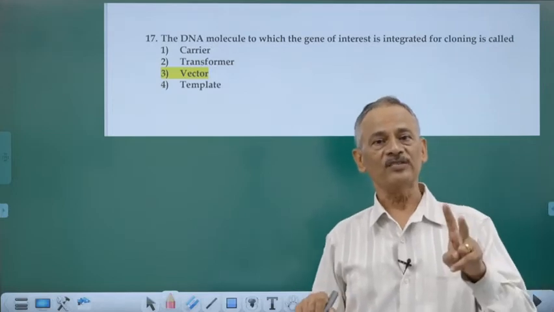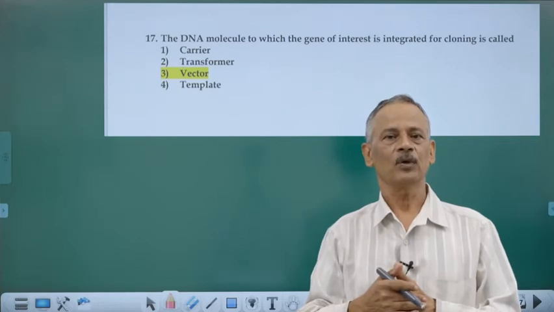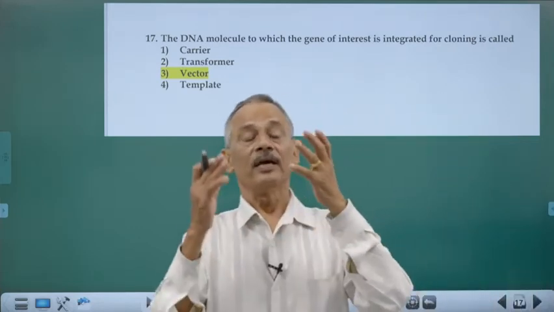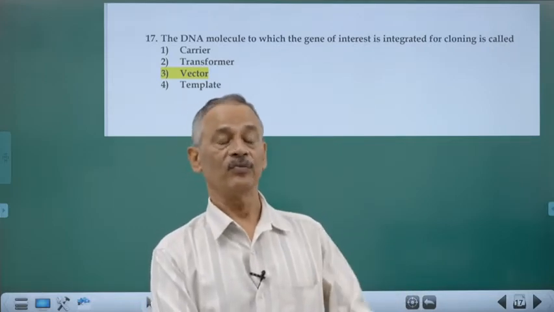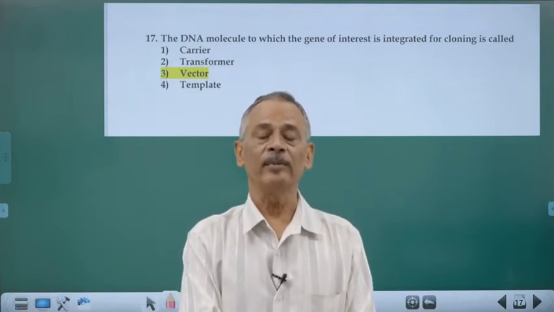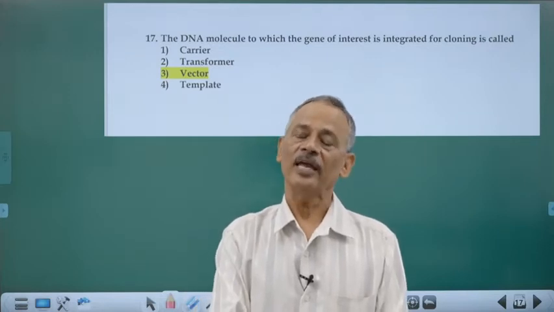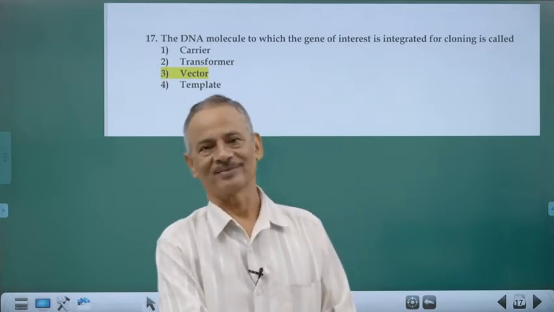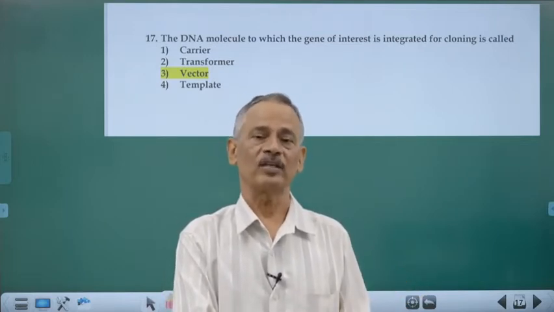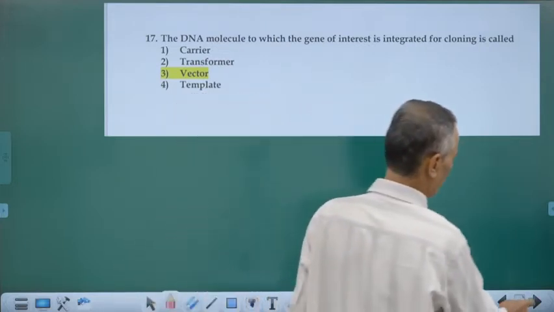Usually, the vectors are plasmids and viruses in early stages. Nowadays, we are using even retroviruses if we want to transfer to animal cells, or Agrobacterium tumefaciens vector, that is Ti plasmids, as an effective agent in transferring. We also have a large number of artificial hybrid vectors, synthetic vectors, recombinant vectors produced nowadays.